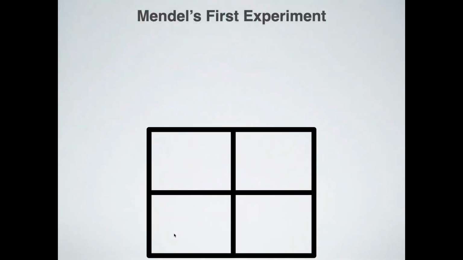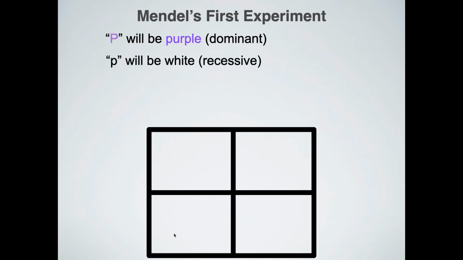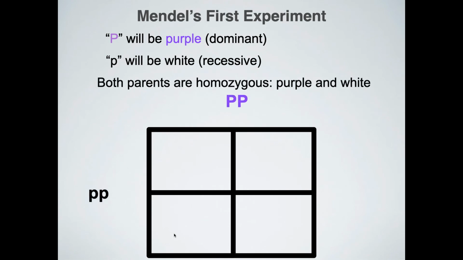All right, so let's repeat this for Mendel's first experiment. We have capital P being purple, that's dominant. Lowercase p is recessive. So remember, both parents were homozygous because they were pure. And so we have two capital letter P's for homozygous dominant for one parent. The white flower would have two lowercase p's, that would be homozygous recessive. So we separate out the alleles, and now we fill them in. So fill in this chart, going down and then going across. What do we get? We get pure heterozygous offspring, all four of them.